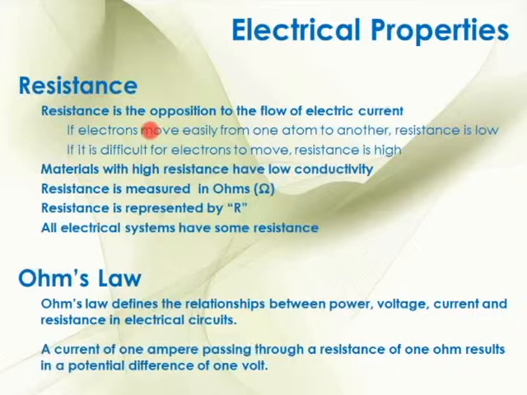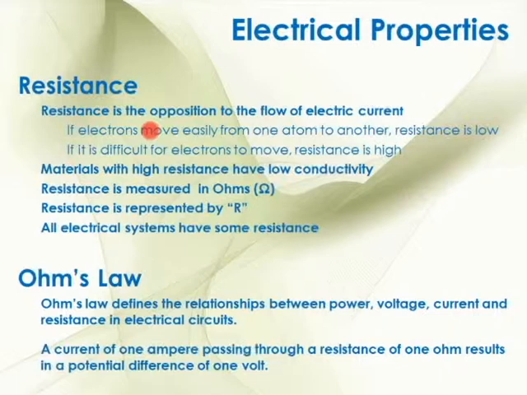So it's all about how easy it is for those little extra electrons to jump from particle to particle inside the substance. So some substances have low resistance and some substances have high resistance, and we'll talk about that more later. But basically the hydraulic equivalent of resistance would be friction.